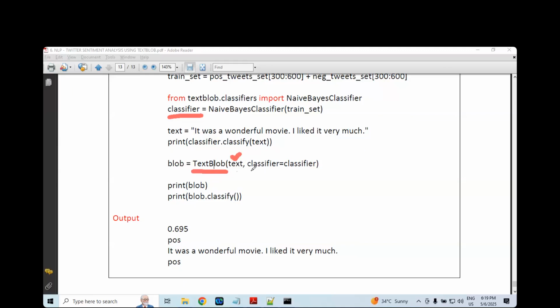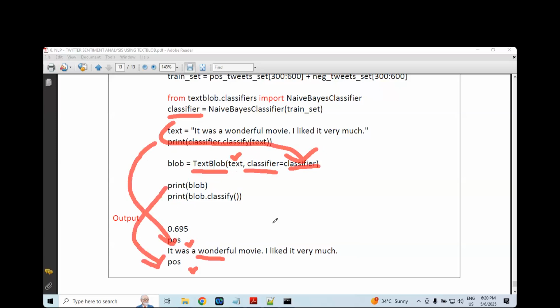And here you are configuring the model, what you have prepared. Here, classifier equals model. Now you are getting both results. What result, sir? Yes, this one is positive. Boss, this one is exactly positive. We are getting this. That's what you need to understand. Here is our model result, and here is the TextBlob model result confirmation. What we have prepared, our model is a good model.